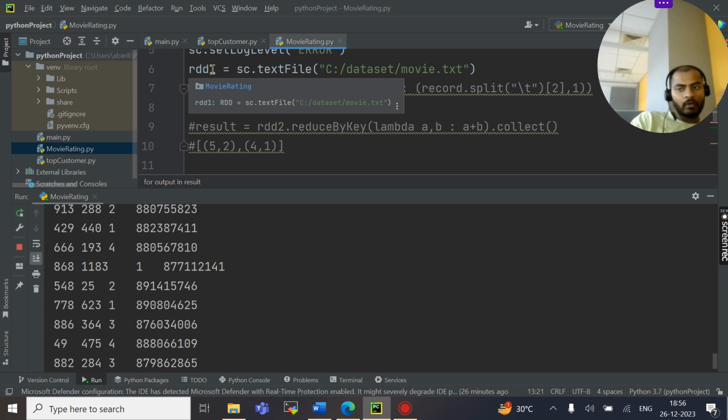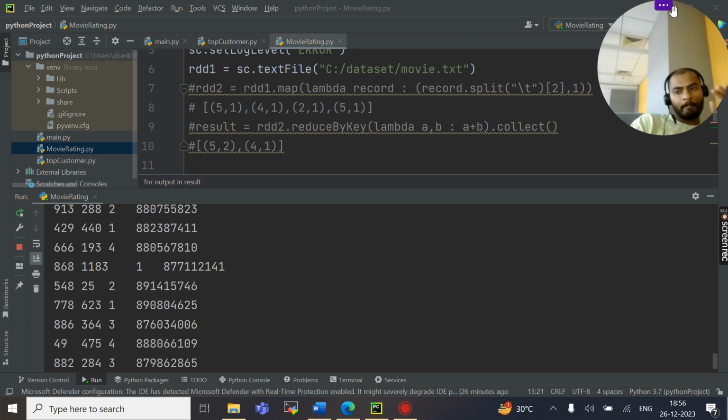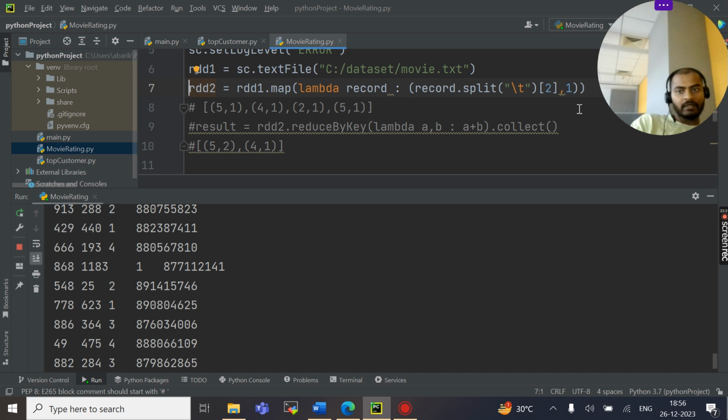Okay, but we want only that rating column. So we have to use this thing, RDD2. We are splitting the data, but we don't have to use this thing. We don't have to assign one.